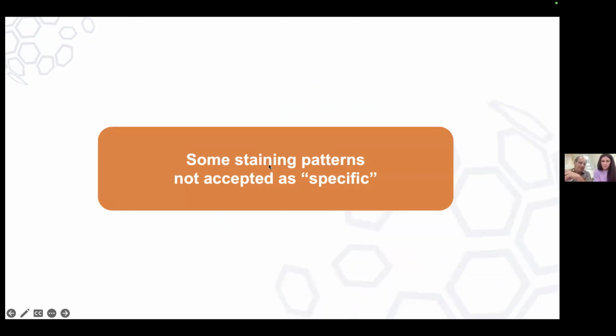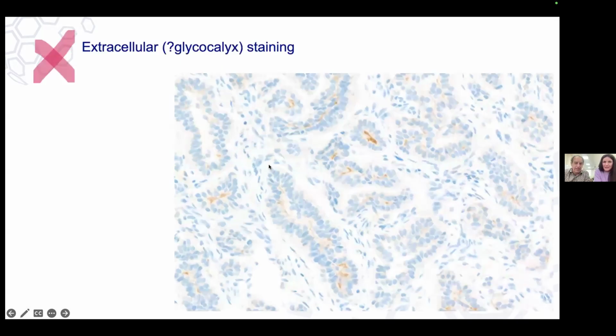What are staining patterns that at the moment we think are non-specific and therefore are non-scorable? Let me tell you that behind some of these staining patterns that we call non-specific, there is very little science, but nevertheless, this is the convention. We are just applying convention. So when you have staining, quite nice and strong, but you see it's a little bit fuzzy and is almost in the lumen of these tubules, it's probably extracellular.